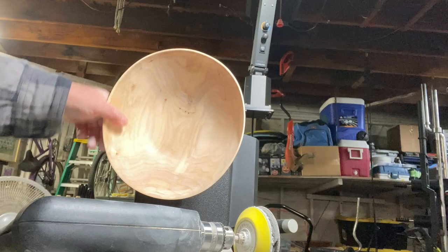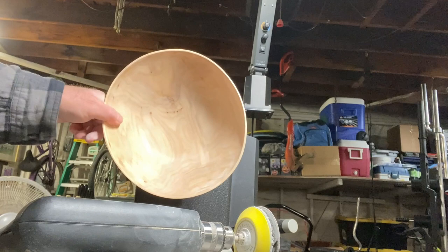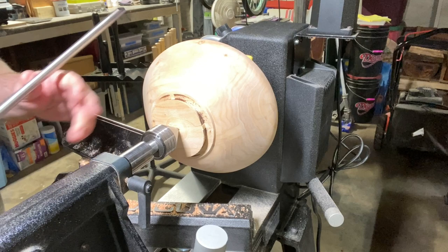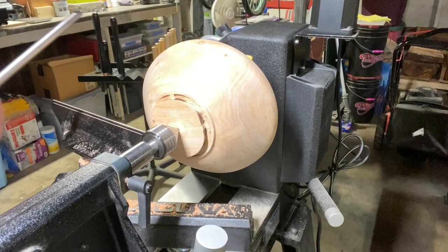A little 9x10 oval. It's just such a pain to sand. I don't know if I'll be doing that again. Anyhow, come back later with the tenon removal. Well, I learned something else new. Don't wait 3 days with a wet piece of wood left in your Forstner-bit chuck. Trust me on that one. Anyhow, got this turned around onto a jam chuck now. Time to turn off the tenon.